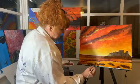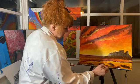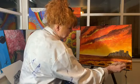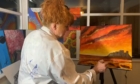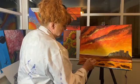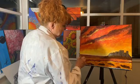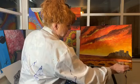Right, guys, I'm going in. I can't wait any longer. I'm just brushing a bit of orangey brown into my sand. It's wet sand and it's reflecting the sky as well. I want little bits of the lighter yellow, but I want just some darker bits here and there.